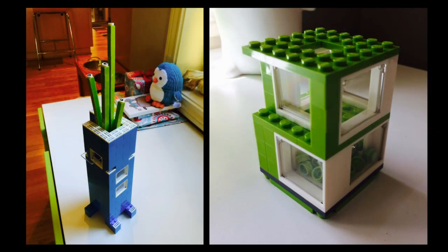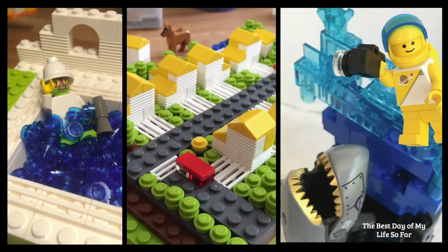There's a couple other things that I did with all the pick-a-brick stuff that I had. I built a thing that was sort of like a vase with windows and green sticks sticking out of it. I built another weird thing with windows on it. And they're sort of like gumball machines with studs. Studs were easy to come by when you pick a brick cup, because you can use the studs to fill all the spare spaces.